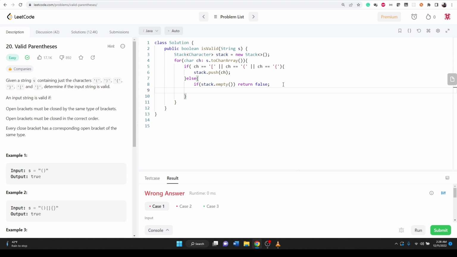But if it's not empty, then we can get the element that we had put in there last by using the pop operation, and then we can utilize a switch here.